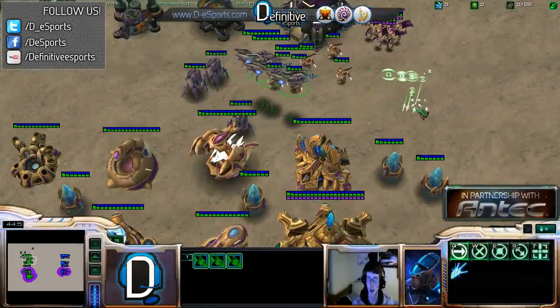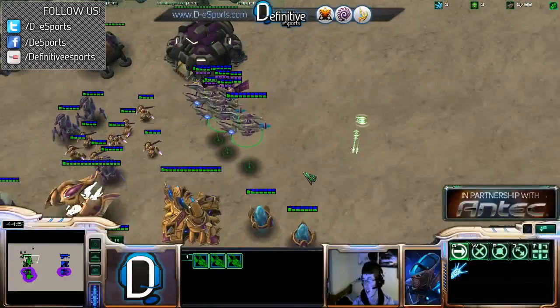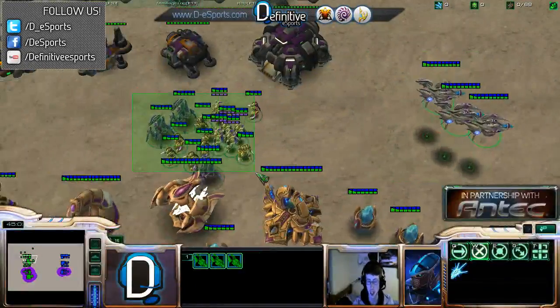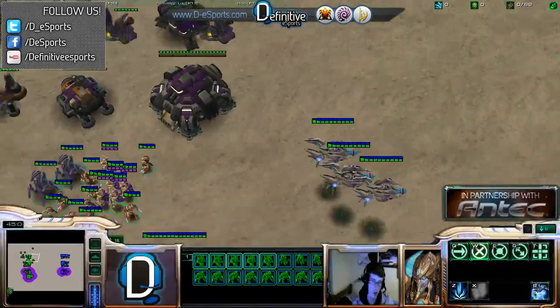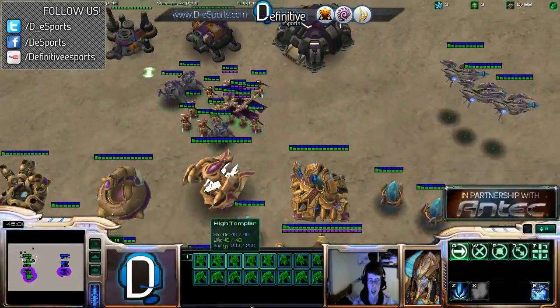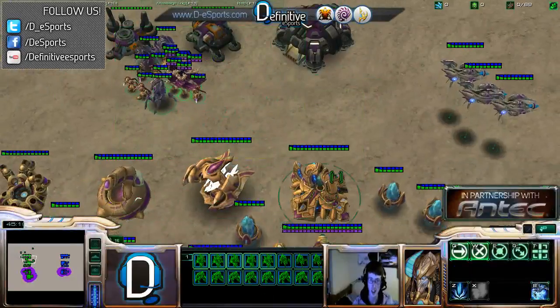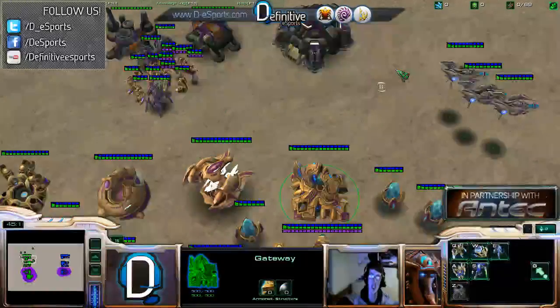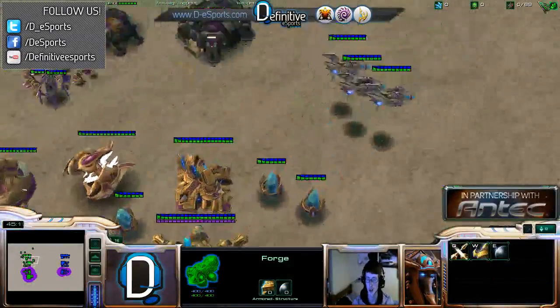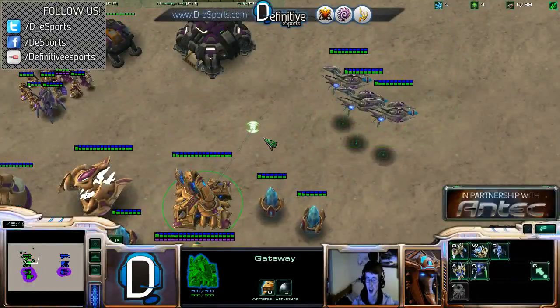In PvP, there's pretty much a couple ways you deal with it. You go Void Rays, because obviously Void Rays deal extra damage against massive units, which Colossus are, so they can take them out very fast. But normally, Void Rays get owned by your opponent's Stalkers, and if they don't get owned by the Stalkers immediately, they warp in more Stalkers to deal with them. So Void Rays aren't really the best units.